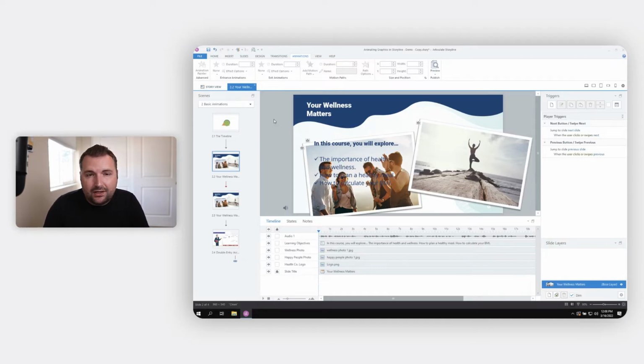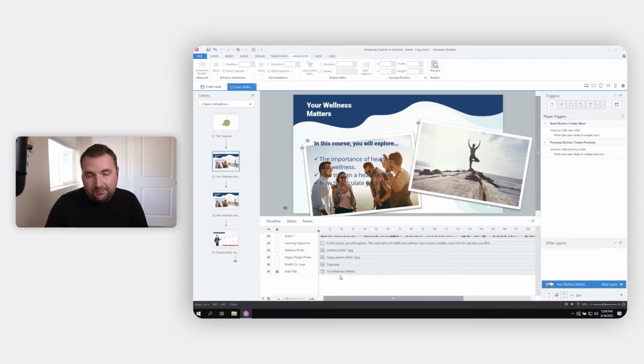And I've been mentioning up until this point that all the animations are happening right at the beginning. The reason why is because entrance animations take place right when the object enters the timeline. And in this instance, all of the objects are coming in right at the beginning of the timeline. So the next thing we're going to start talking about is how we can sync our animations so that they come in and out in sync with our audio narration.